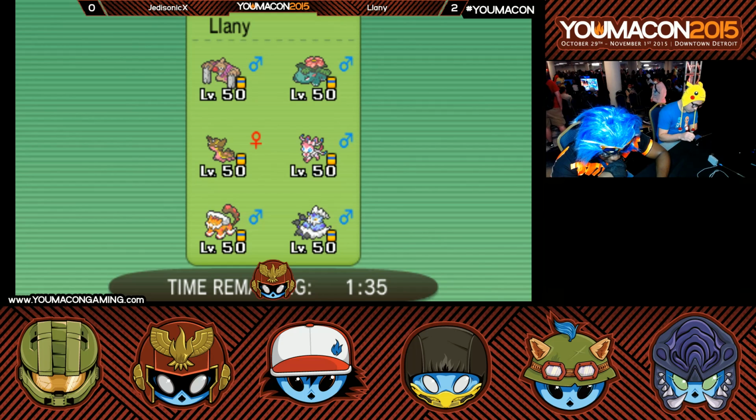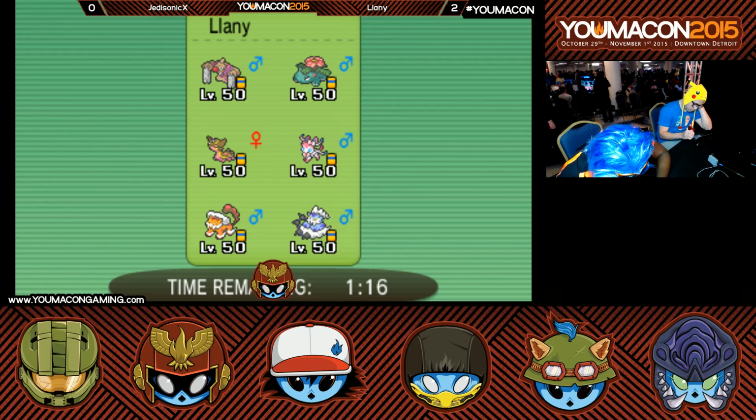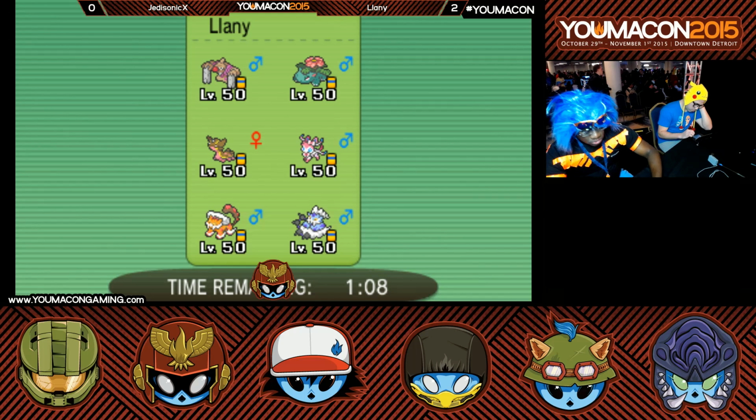So I really did like Llany's adjustments quite a bit. I'm not sure if JediSonic X is going to go for the Wobbuffet play again because even though it was threatening with the Shadow Tag, Thundurus's Taunt really limited how he's able to utilize it against the other players. Yeah. But Llany opting for the Sylveon Genie's combos, really safe, really powerful. I will not be surprised if he goes for the same thing again.